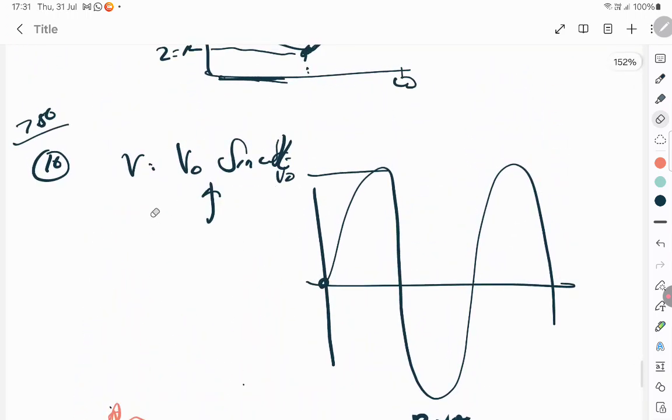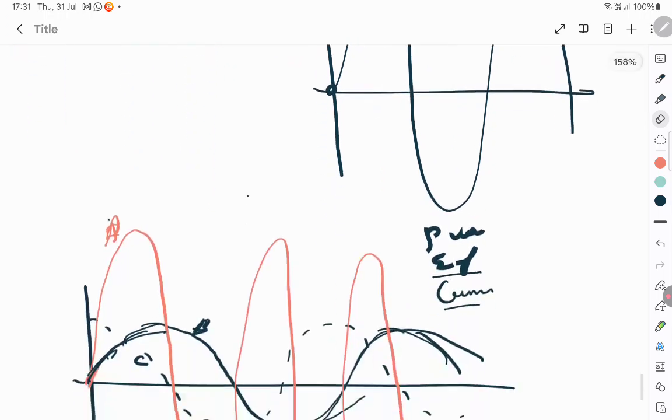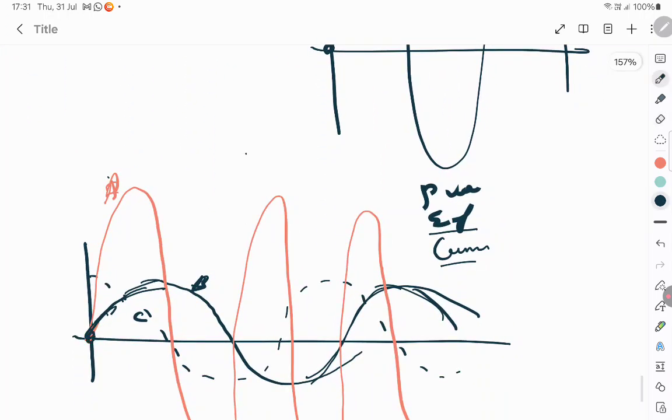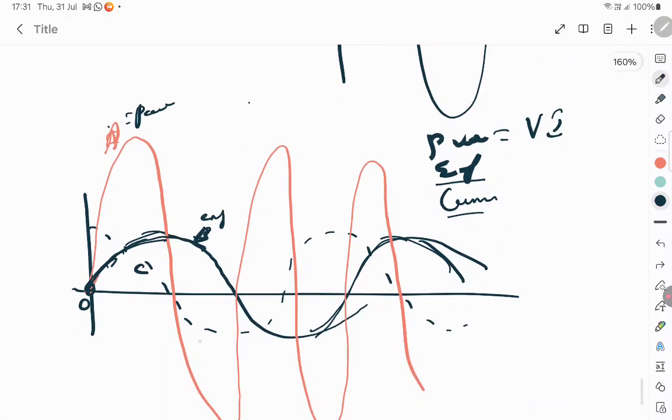Look at this. This starts with V is equal to V naught sine omega t. Therefore, the EMF will start from 0. Therefore, B is the EMF. A will obviously be power, because power is the multiplication of voltage and current, so it has to have the maximum. So the biggest graph, with the highest amplitude, is always power. The other, the dotted graph, that is C, will become your current.